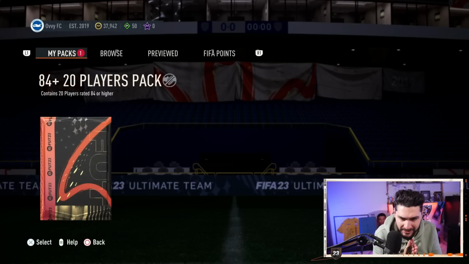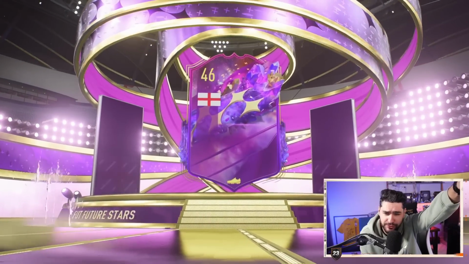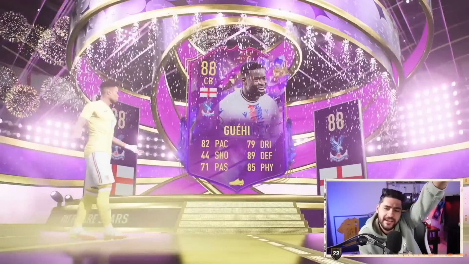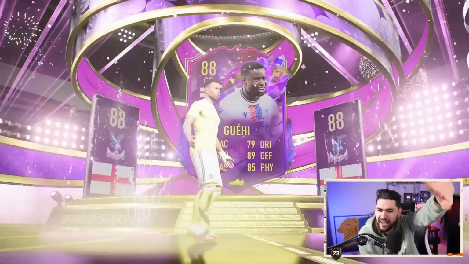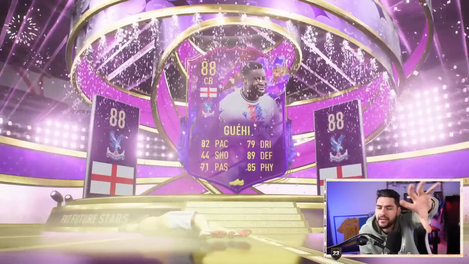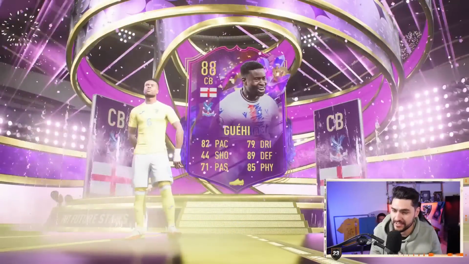Come on, 84 plus with 20 in it on the RTG. Boom. It is a Future Stars Englishman, center back, is usable. I know him. 88 Guehi. We'll take it. I think he was 120, now he's 80 cash on the market. 82 pace, 89 defending, 85 physicality.